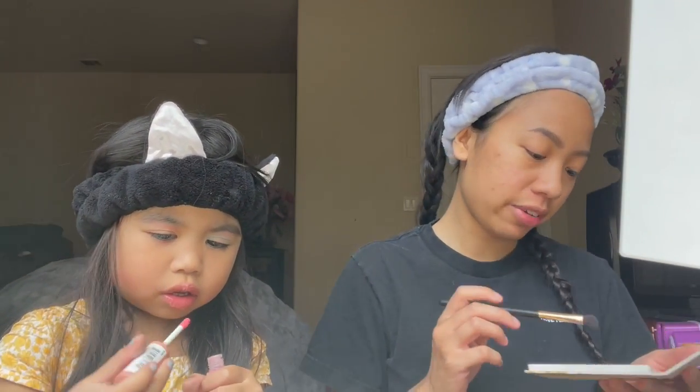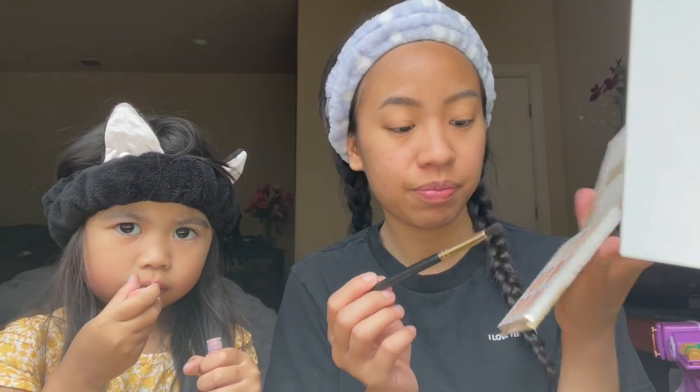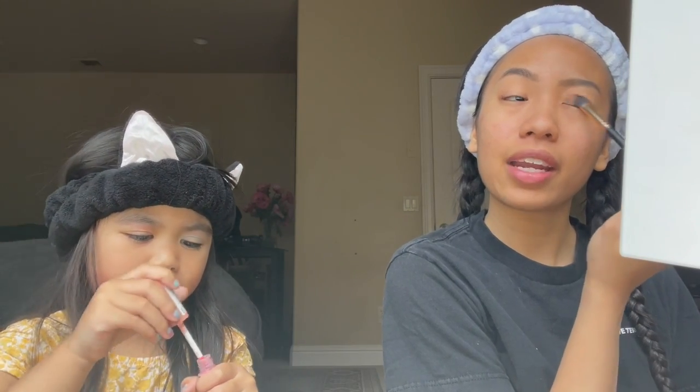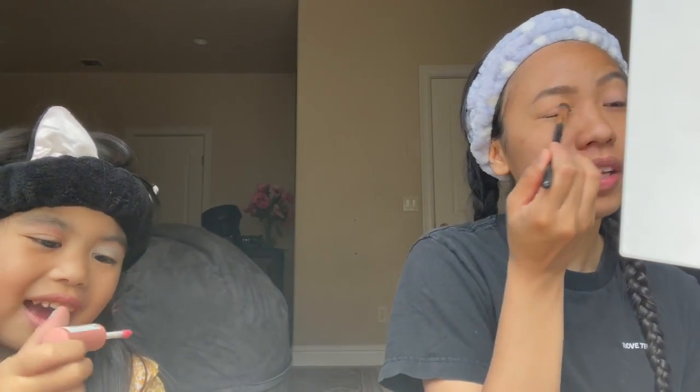Okay, so right now my eyebrows are done. Sorry, I'm taking a bit longer than usual because I am also making my makeup with Miss Abigail. First, I'm gonna use this as my base. It's called Top Down. Usually I go for more white and nude colors for the base, but this one is a bit more on the pink and peachy side. We're gonna do a little spring vibe today, right? Yeah. Spring is all about being young and fresh.